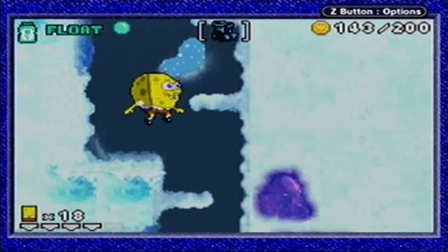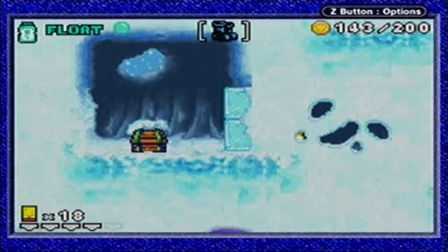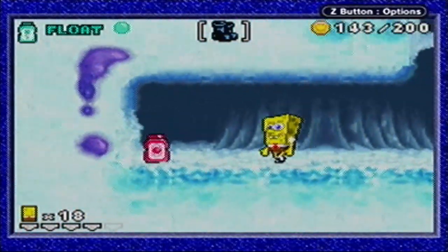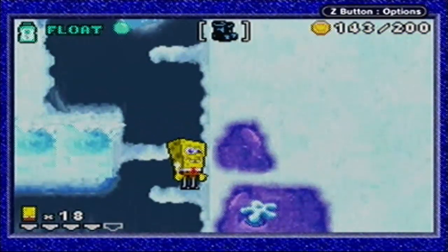Okay, let's make our way down here. Now, right here is a chest. Another one you want to keep in mind for later, basically, when you get the strong bubbles. Yeah, they're right here. Okay. But I want to go back real quick.